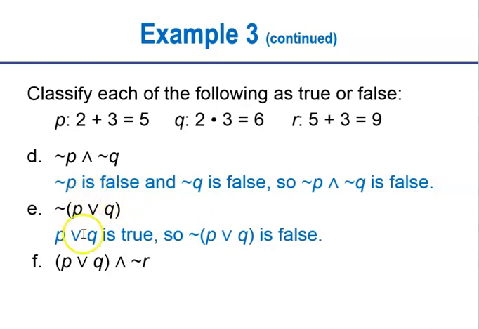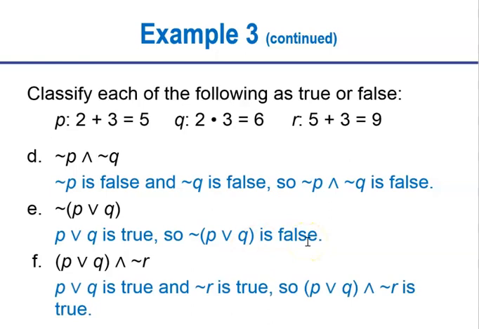So look, they handle the inside. P or Q is true because P is true and Q is true. So not P or Q is false. And then the third, they address, notice P or Q is true. We'd already done P or Q. And not R is true. And if you have an and in between them, true and true is overall true.